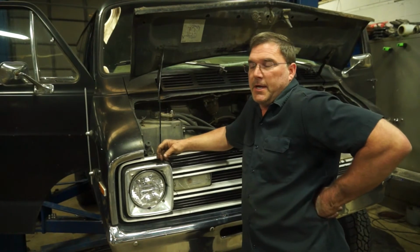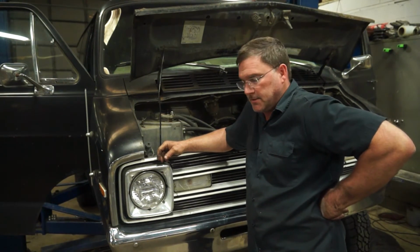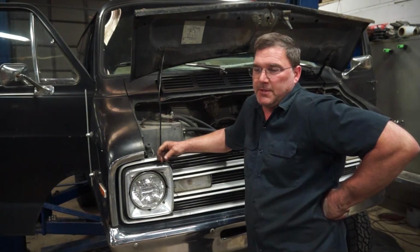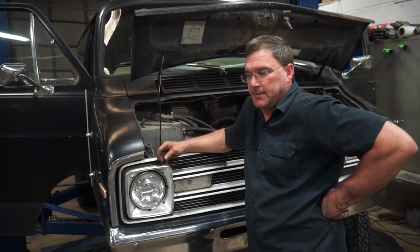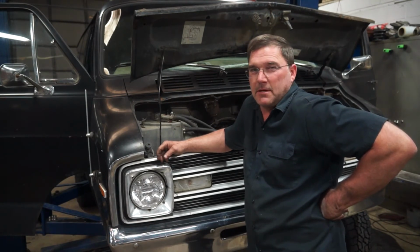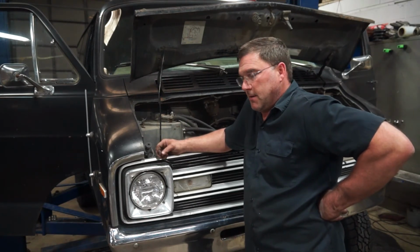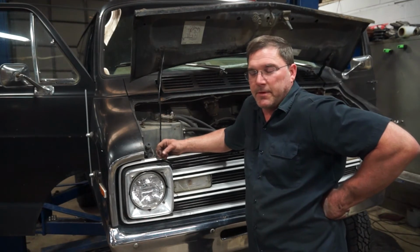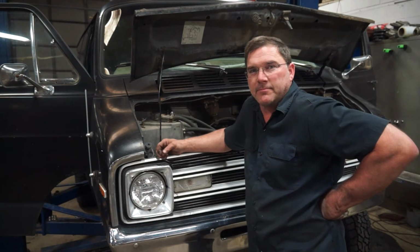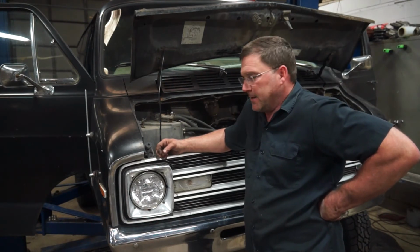Alright, so I cleaned out my rear bowl, and I pulled the needle out and cleaned the passages. So I'm going to pull the spark plugs out because this thing was dumping a bunch of fuel down the cylinders. I'm going to pour some oil down into the cylinders to help the rings seal and help lubricate the rings as they break in, since they've clearly now been fuel washed. I haven't really cranked it over that much, so it probably won't be a big deal, but I don't want to exacerbate the problem by firing those rings up freshly fueled and dry.